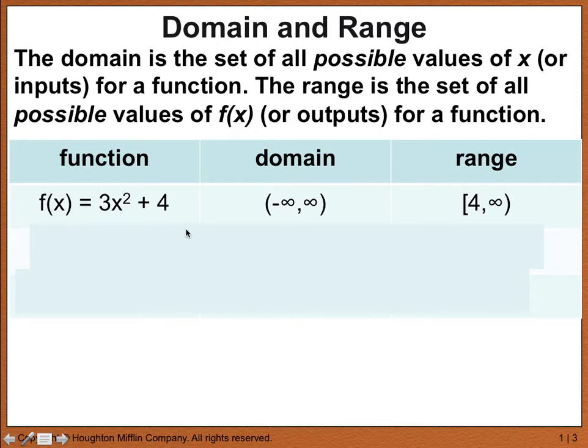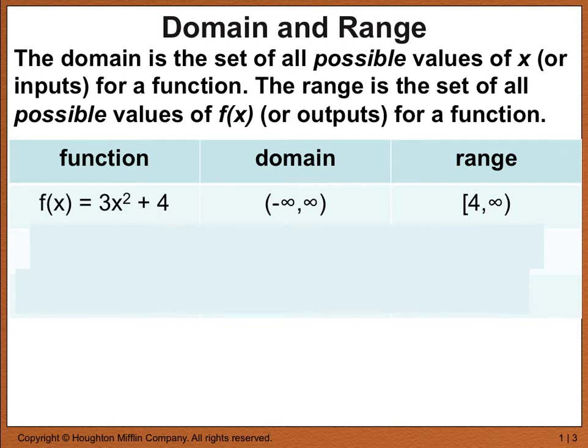which means if no numbers do not work, then all numbers do. So it's usually best when you're finding domains to ask yourself the negative question first. When you find the answer to your negative question, that will give you the answer to the positive question, which is what numbers do work. So when you're finding domains, you ask yourself, what numbers, if any, don't work? And once you find those, if any of them exist, then you will automatically have found what numbers do work, and therefore which numbers constitute your domain.